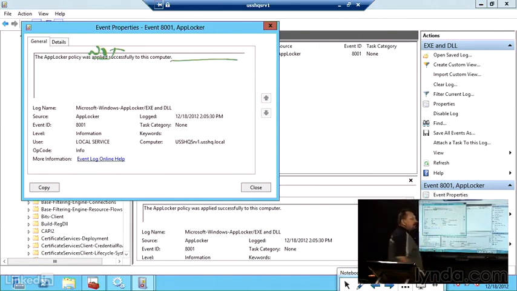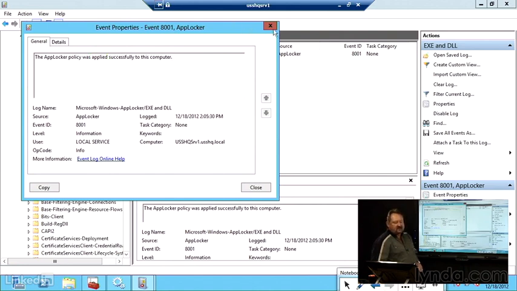And then it'll say it does not meet minimum system requirements, because you have to have a minimum of Windows 7 Enterprise or Ultimate in order for AppLocker to work. And you'll see the same log if you were on a Windows 8 Professional box instead of Windows 8 Enterprise.